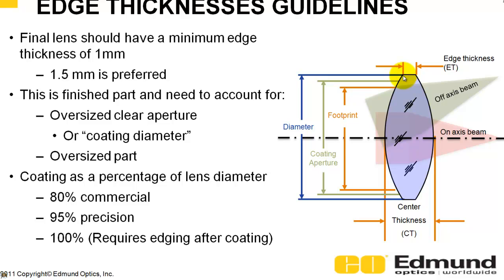So let me go back to my first data point here. Your final lens should have a minimum edge thickness of 1mm here to here. And more realistically, it would be more like 1.5mm. So why 1.5mm? Well, it could be that you've got tight centration tolerances, tight wedge tolerances on this lens, and you've got to edge it down after you put the spheres on it.